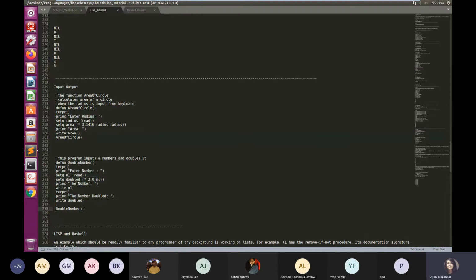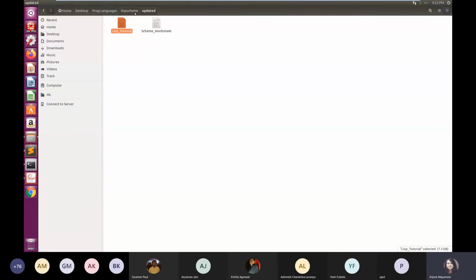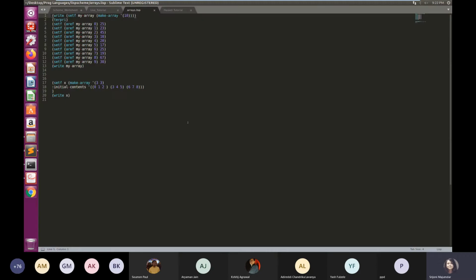Now I'll come to some Lisp programs which I've written just for you to understand loops and everything. Here is one program where I'm building an array and setting the values of that array.